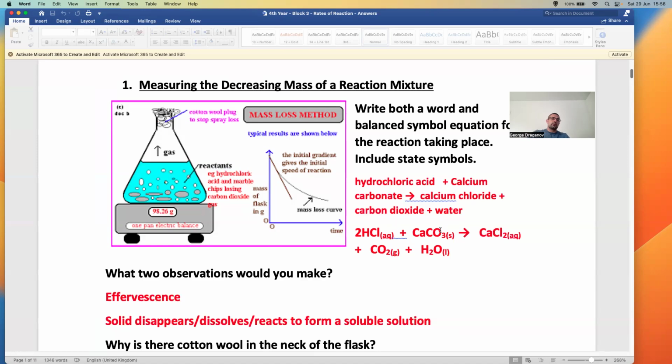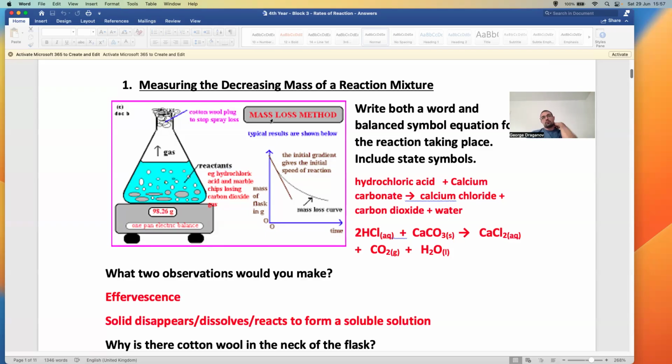So these are things we'll discuss from an experimental perspective in a separate lesson, where I'm just going to talk about variables and stuff like that. I'll make a separate lesson. And in terms of graph interpretation, I'll make a separate lesson. So this lesson, we're looking at how you actually measure the rate of reaction. Then the next lesson, we'll look at collision theory. Then we'll look at graphs. Then we'll look at experiments. That's the rough outline. So back to our experiments.